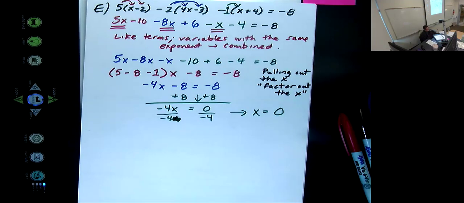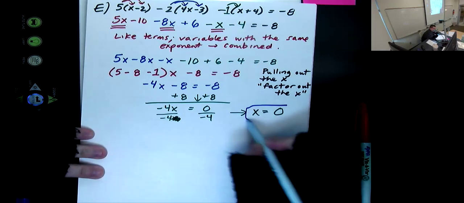0 is a great number. In fact, have you all heard of the Pythagorean formula? Pythagoras, old mathematician. They didn't have 0 back in the day, because it's not a number that you add with. You don't add 0 to anything. It doesn't make sense to add 0 when dealing with real world things. But when you take away things, like if you had 4 apples and you took away 4 apples, you had no apples left and they didn't have any way to describe that. 0 almost made him go crazy. I had a book on the number 0. I didn't buy the book on 0, but someone gave me the book on 0. Interesting. So x = 0, final answer.